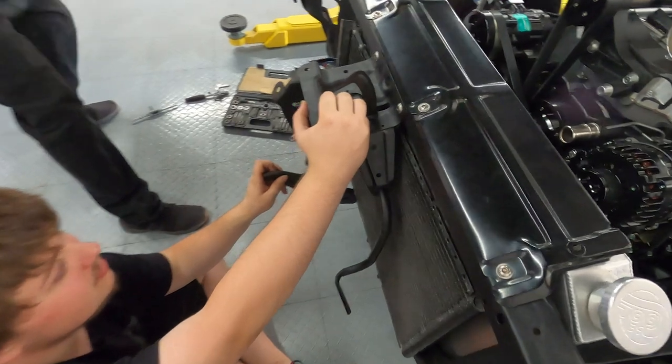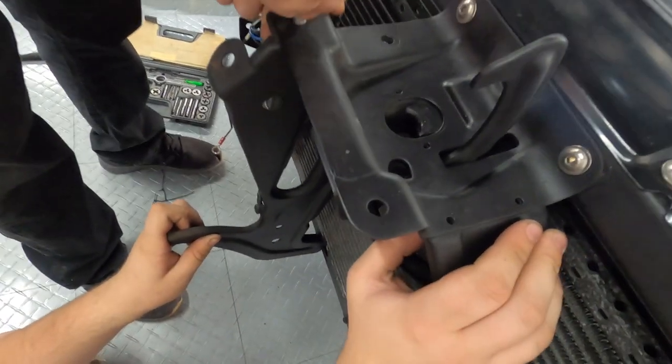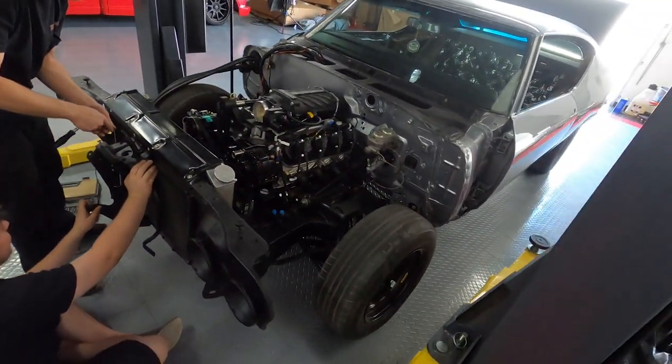Painted that. That's the best paint job I've ever seen on whatever that is. Is it you? Yeah. Oh, amazing. Look at that. Kudos. No detail overlooked on the Chevelle.